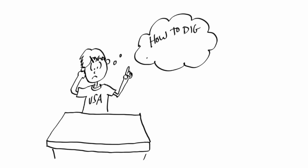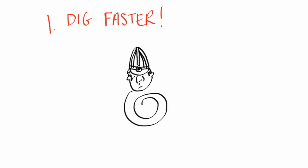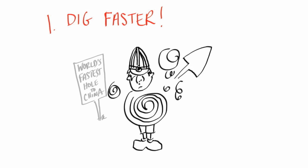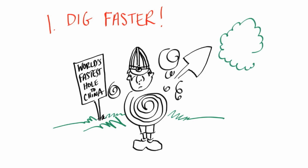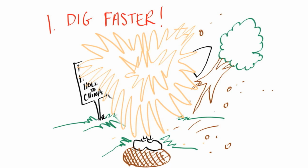Why? Besides having the attention span of a gnat, I just couldn't dig a hole fast enough. So the question I'd like to pose today is, how could you dig a hole faster? I'll submit there's 3 ways I could have gone faster. 1. Dig faster. Instead of, say, removing 1 shovelful of dirt every 2 seconds, maybe with a lot of effort I could have removed 1 shovelful every second. This certainly would help. But I think we can all agree that there's a limit to this speeding up. It's not likely I could go 10 times as fast no matter how hard I work. My shovel would probably explode.